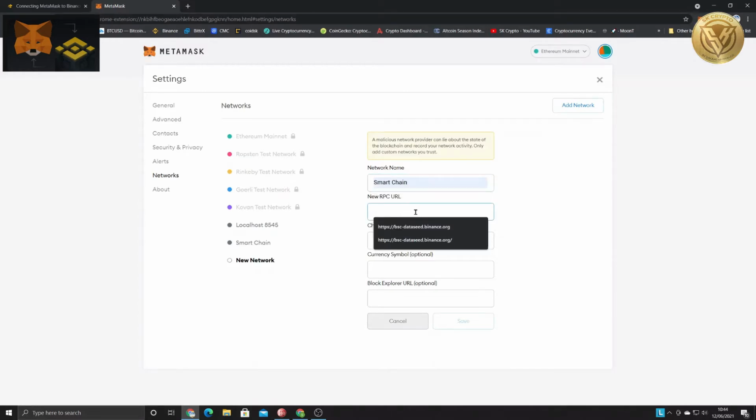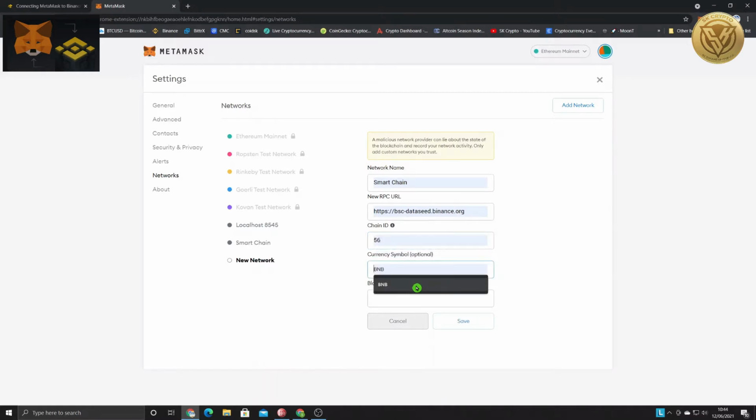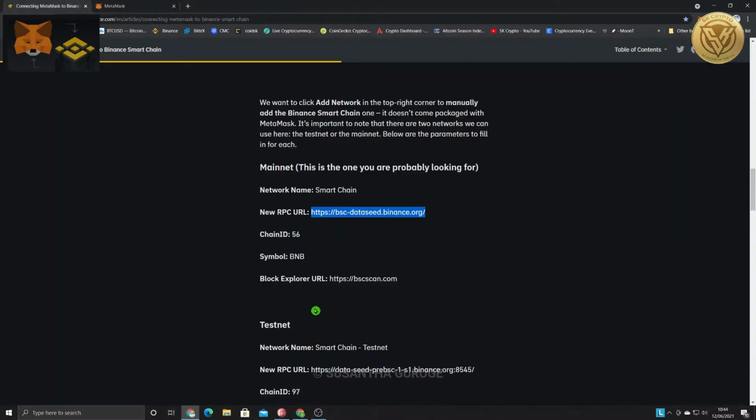Then paste the link that you copied as the URL, chain ID 56, currency BNB, block explorer URL bscscan.com. Once you give the details, check again that everything is correct.